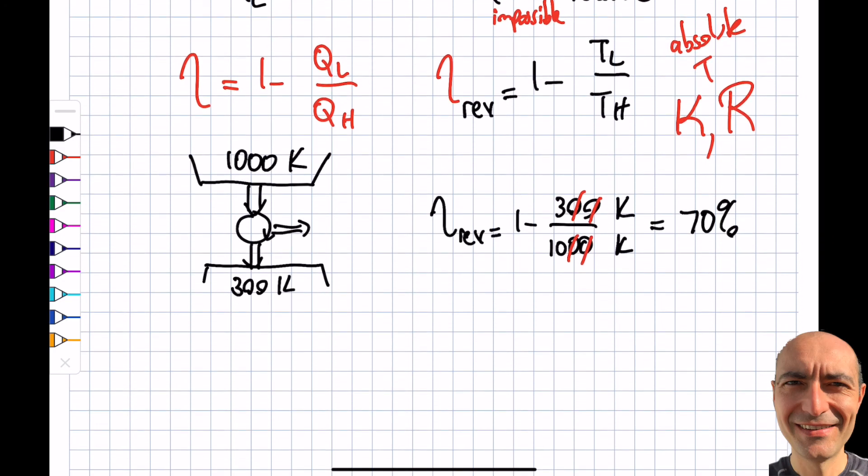The goal as an engineer is energy quality. We don't talk about quality in term one, but I want to touch on it. The quality of the heat energy is more when I have, let's say this goes to 1200 Kelvin, the efficiency will go up. If this goes down, the efficiency will go down. Same thing here, if this number goes down, I will be able to obtain more efficiency. For instance, if it was 200, which is kind of impossible because it's very low, I'd get 80% efficiency.